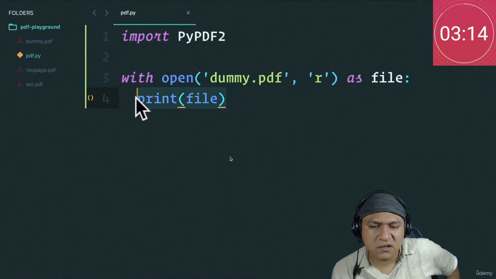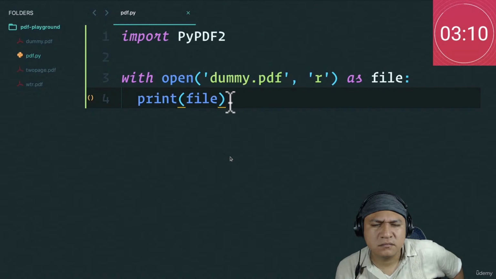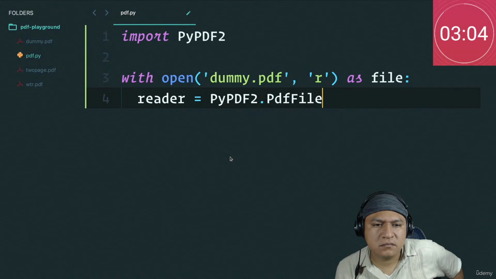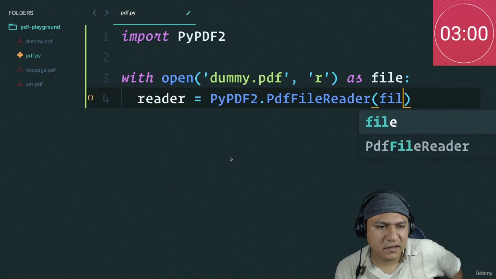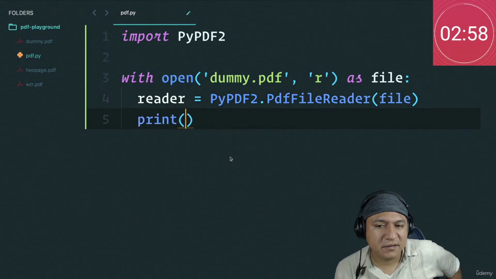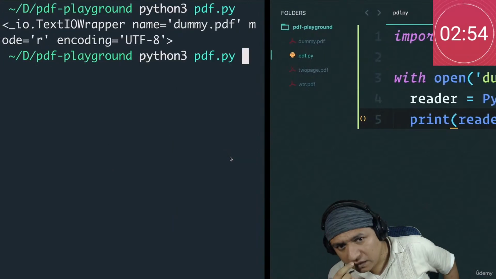Let's just explore this a little bit more to see that it is indeed working. What we can do is actually use the PyPDF to read the file. So let's do this. We can say reader equals PyPDF and use the method PDF file reader. Again, it allows us to read this file. It's going to create an object, I guess. Oh, and we'll just print reader, and we can ask for a number of pages. Again, this comes with the library. So let's run this.